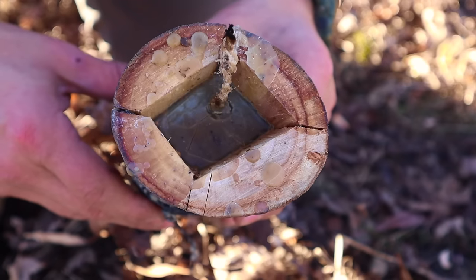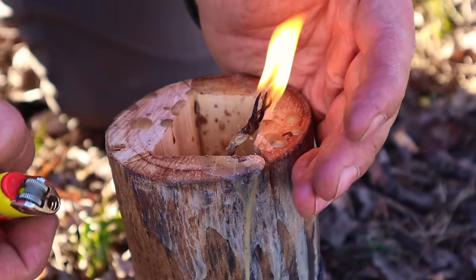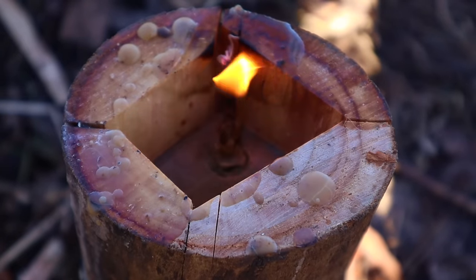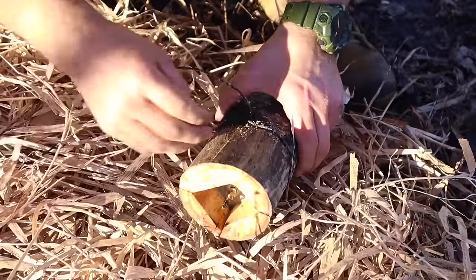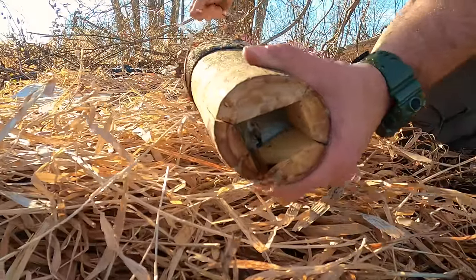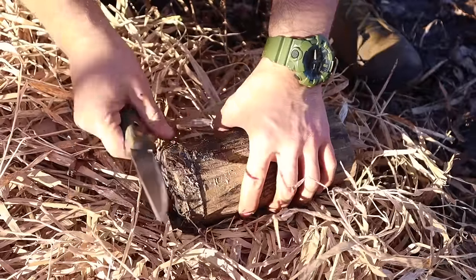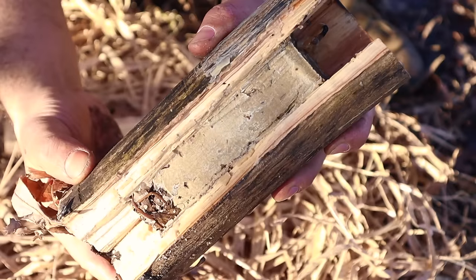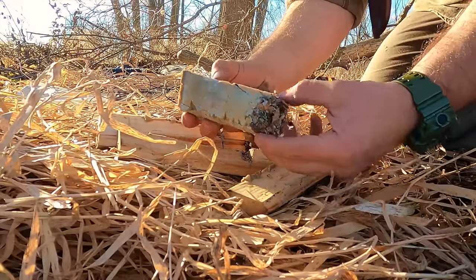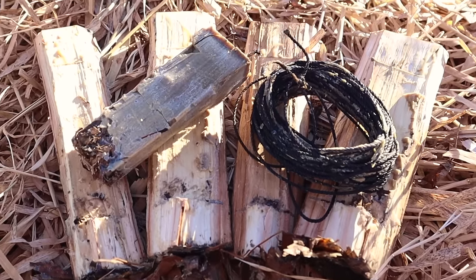We placed a piece of jute twine inside the mold to act as a wick. The candle sat out overnight at freezing temperatures, so it's pretty solid. We can light the wick with a lighter — the jute twine burns because it's soaked with tallow. The final test is removing the bank line and breaking open the mold to see how the candle held together. We undo the cordage, break off one side of the mold at a time, and find we have one giant deer tallow candle. The best part about tallow candles is they are edible in a survival situation — not only do we have light, but also food in an emergency.